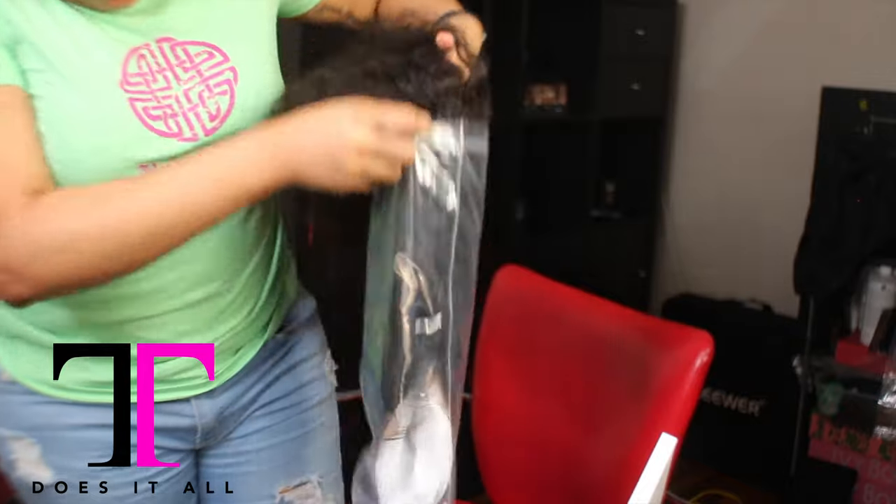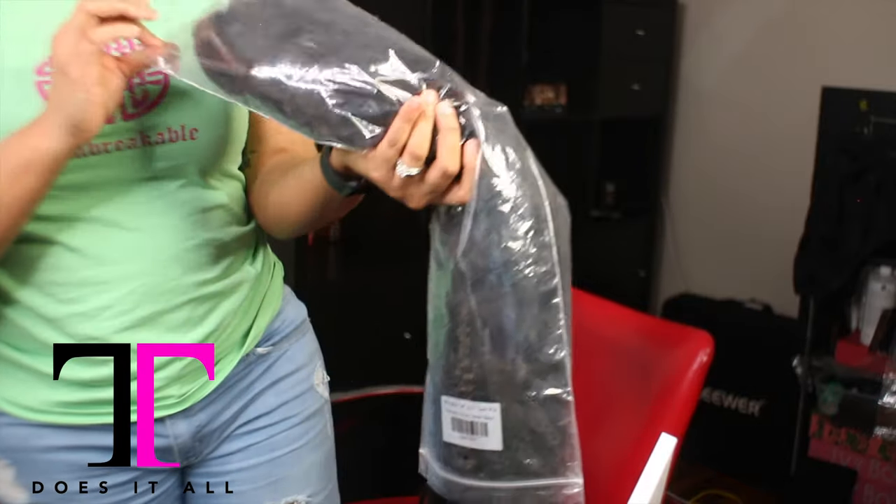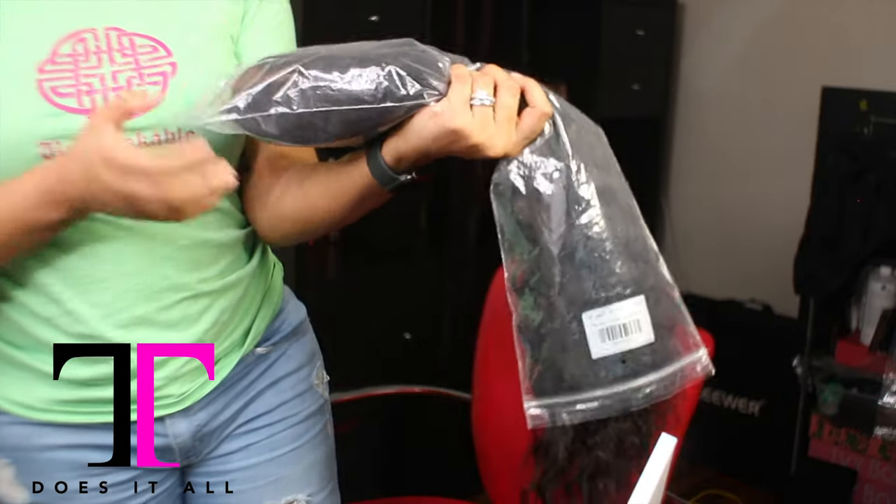As you see, I've got the wig on — if you want to bond it down you can, but you don't have to. If you don't want to use baby hair cream, you don't have to, but you can wear it like this. If you do want to pull it back, you need to put your baby hair cream on there. As you see, I just put the wig on and currently there was nothing on it. So I am putting it in the bag, shipping it to my client, and she's good to go.